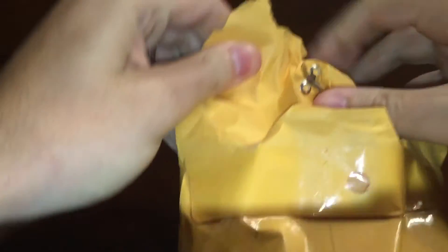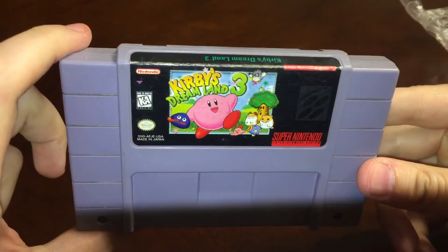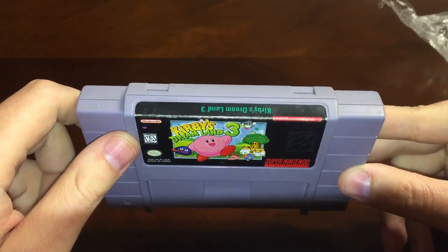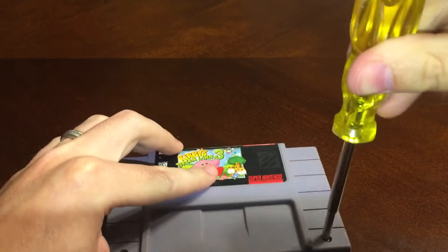And what do we have here? I'm trying to look at the camera and open this at the same time — it's a pain in the ass. All right. More bubble wrap. It has some wear to the top there, which makes me believe this is real. And just in case, I had my bit screwdriver to open it up.